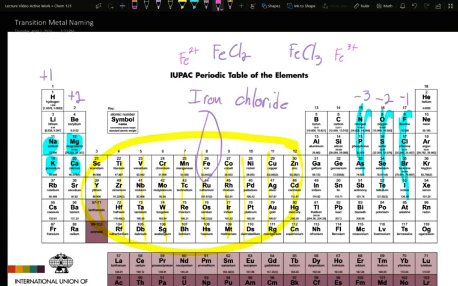It makes a massive difference if, say, you're a steel factory and you order a bunch of iron chloride and you get the iron 3 chloride. Well, if you order 1,000,000 pounds, some of that weight is the chlorine. If I order 1,000,000 pounds of the iron 2 chloride, well, the difference is I have less chlorines. So more of my weight is actually iron. Where when I have more chlorines, 1 in 4 atoms, less of my weight is iron than when it's 1 in 3 of the atoms. So how much iron you're going to produce, how much steel you can make, how much profit you'd make, all of that would be wildly different.